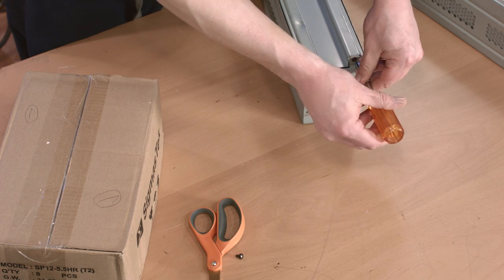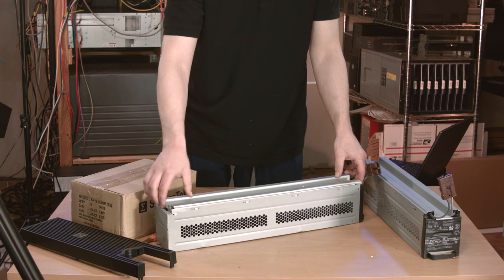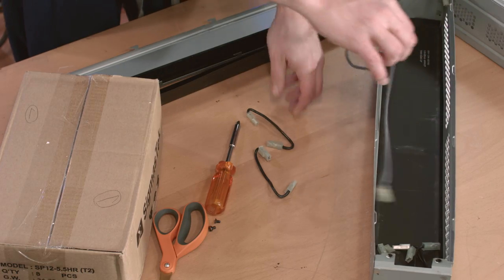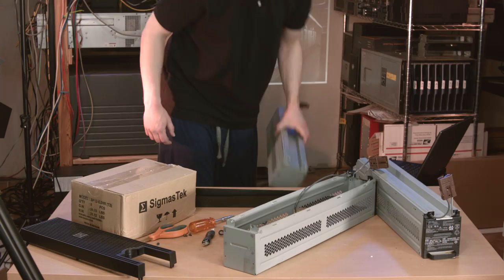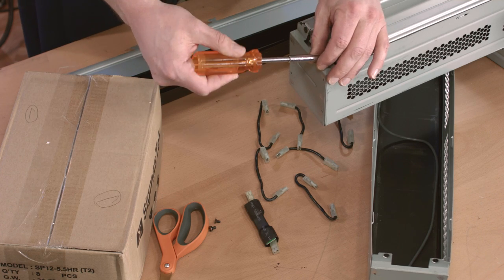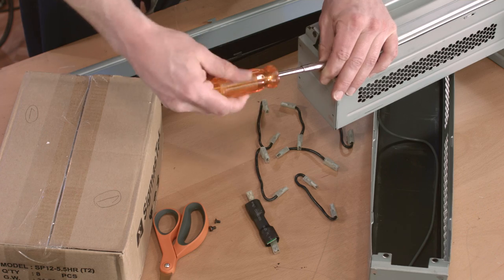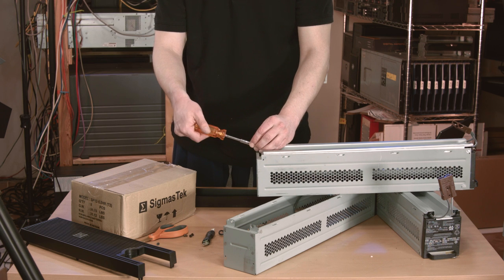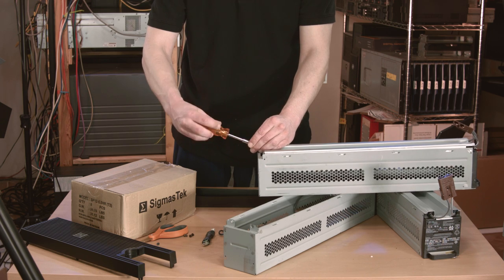These modules, or trays, or whatever they're called, are very easy to disassemble. Two Phillips screws hold the cover in place and it just slides over to release. Inside there are these two plastic dealies — I'll show you what those are for later — a bunch of small jumpers to interconnect the batteries, and the leads that go from the batteries to the UPS itself. Here's a third battery tray. I only need two, but I found a seller that had a lot of four at the same price as two were selling elsewhere. I'm cracking this one open because the battery jumpers were all mixed up between the four units and I need some additional ones.